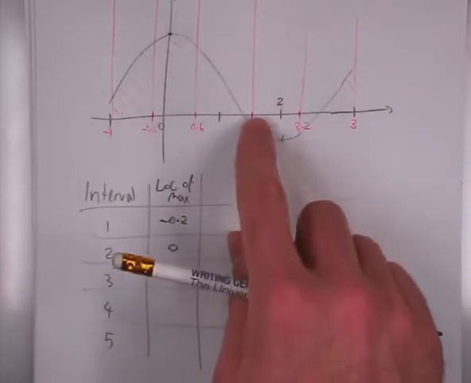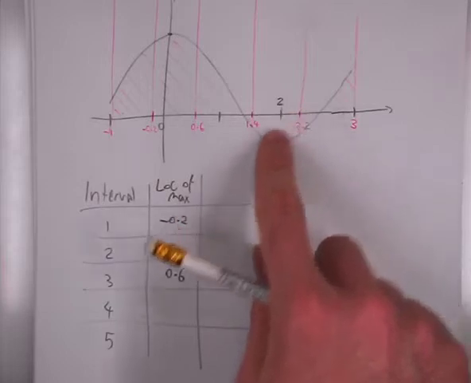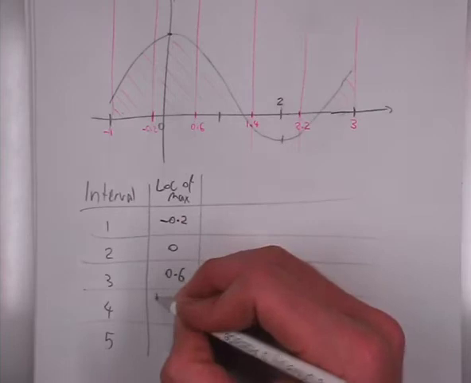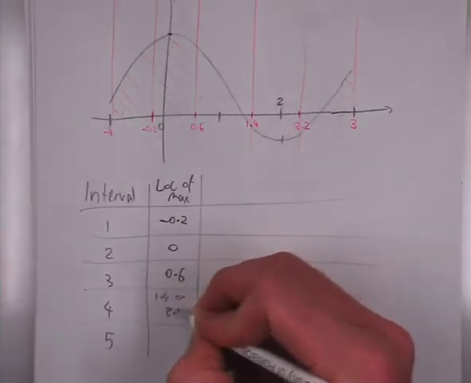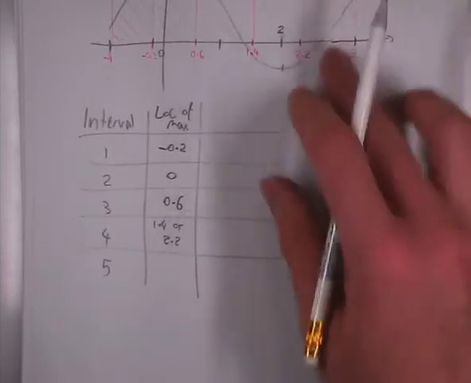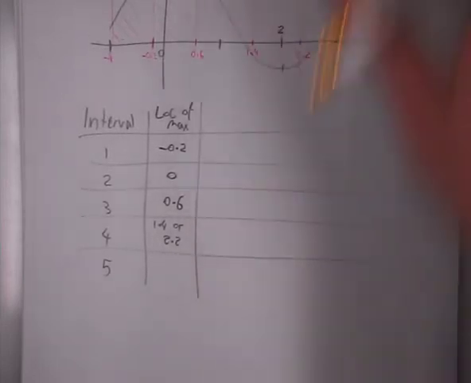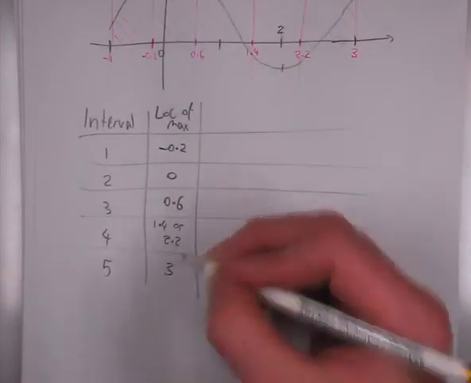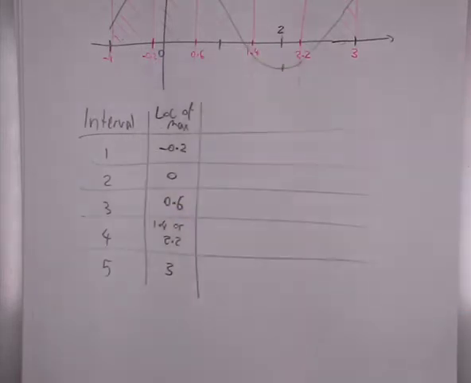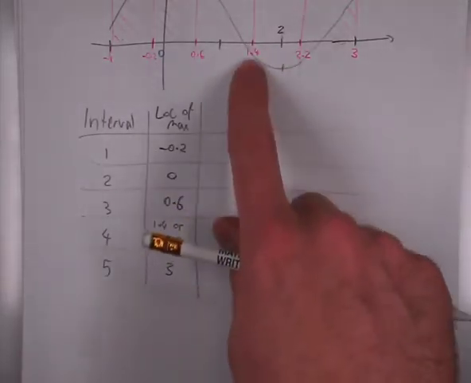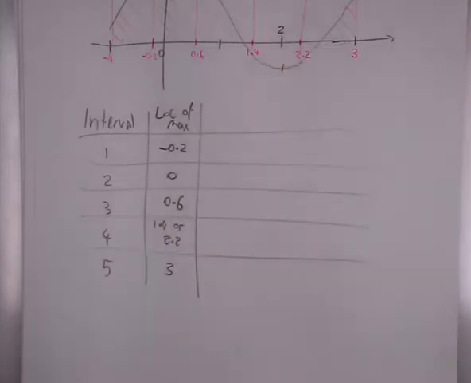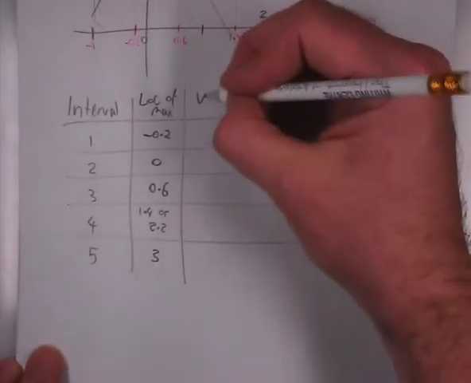And at interval number 4, the maximum is at one of these two ends. I don't know which one yet. And at interval number 5, it's definitely at this end. If it goes up at that end, so it must be at 3. I don't know which one of these it is because it turns in there, and I don't know which end it is at. I'm presuming it's probably at the 1.4 because the turning point's closer to this edge, but I can't tell yet.